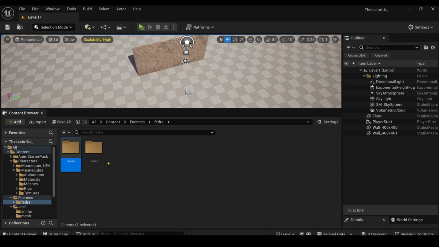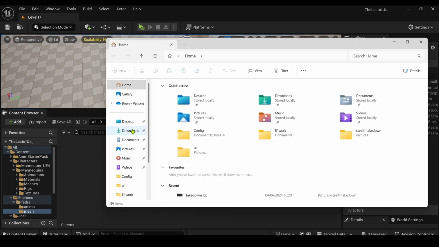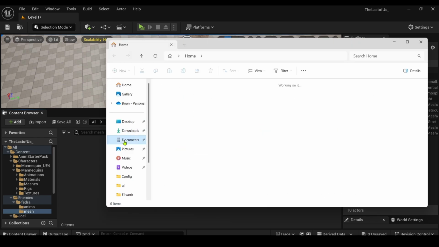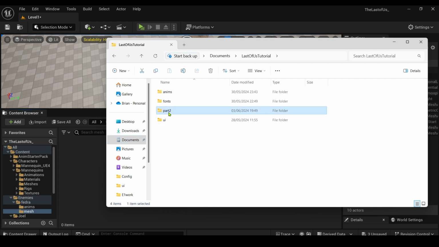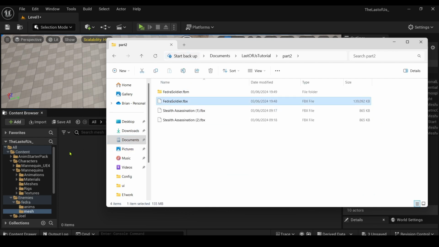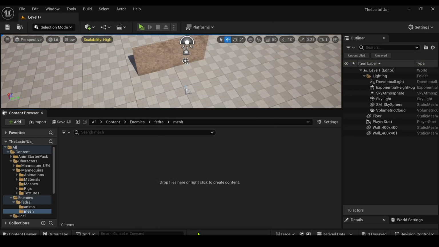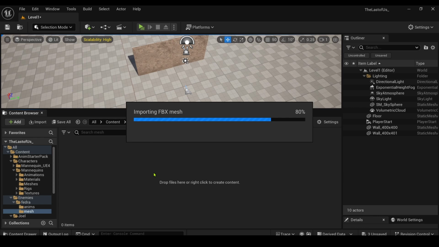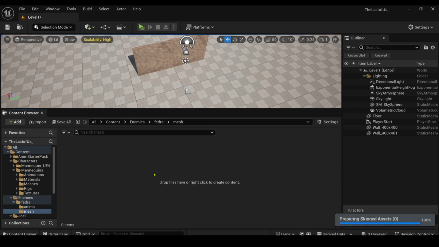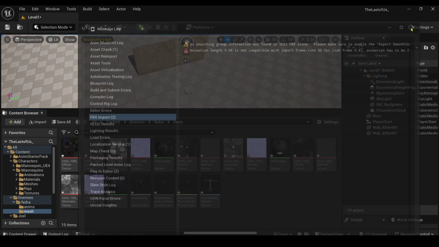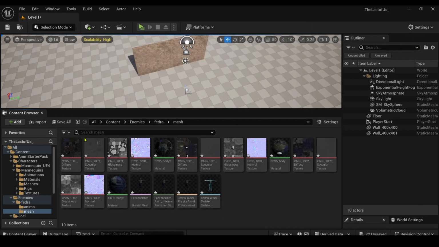Now, in this episode, we're not going big into the enemy behavior or anything, okay? I'm just going to give it a simple idle and a choke out, all right? So I go to my mesh. I need to find my documents, Last of Us tutorial. You'll see it in part 2. You've got the Fedra FBX, so it's rigged from Mixamo. Make sure it says none and import all. Takes a minute or two. Hopefully not that long. All right, cool. Just ignore this. It's fine. We've got all that in here.